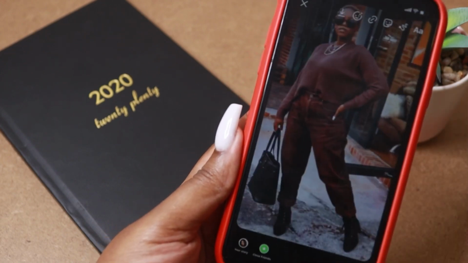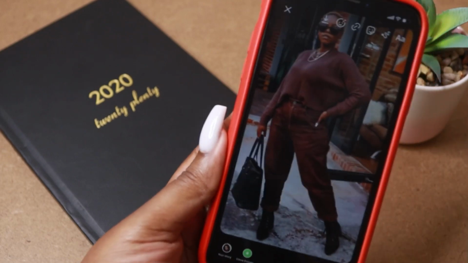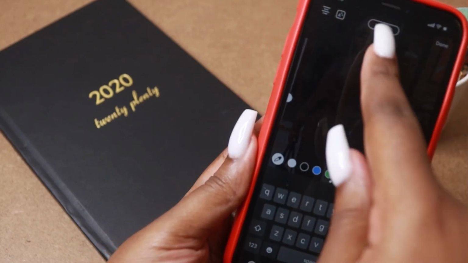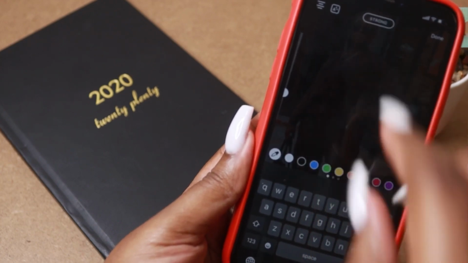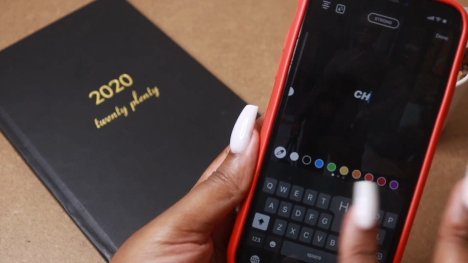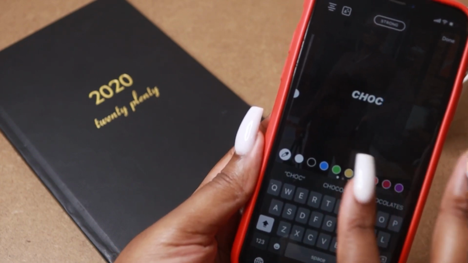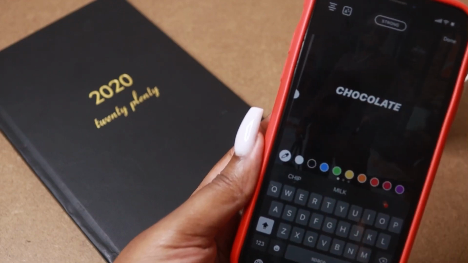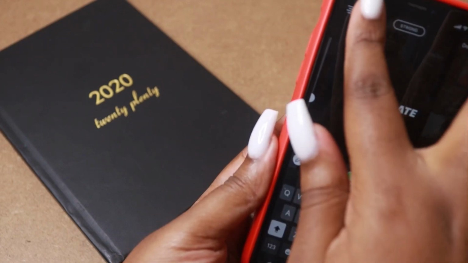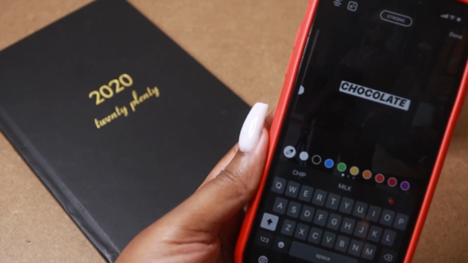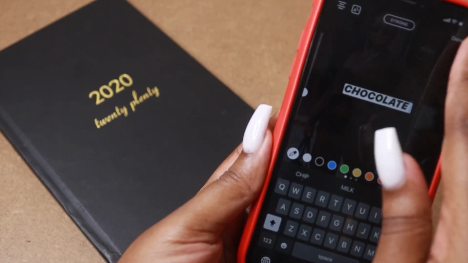This is the picture I'm going to use, and like I showed you, there's text, right? But you also have different text options like strong. So let me just write something like chocolate, right? That's the strong one. Then you can have a border around it, or full, or whatever you call it.